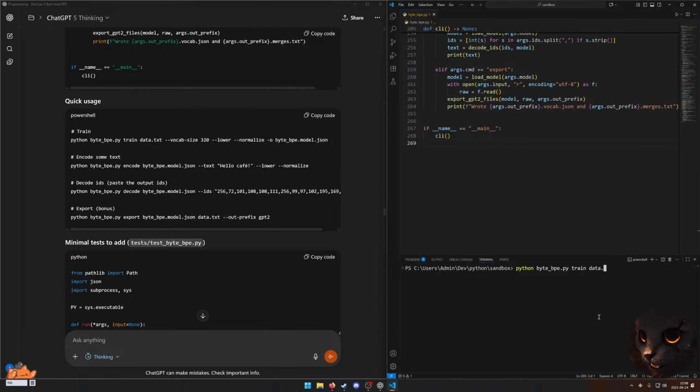So data.txt, and we set the vocab size to 320, and we do lower. We do normalize, even though that won't change anything. And we set the output to byte bpe dot model.json.